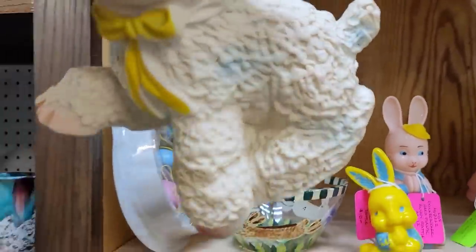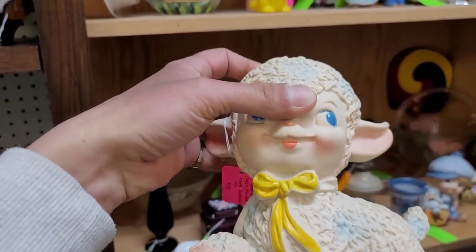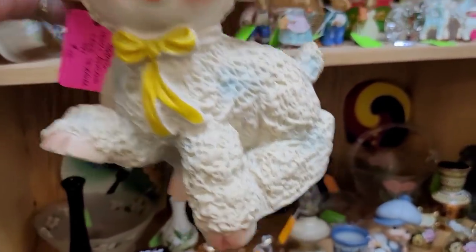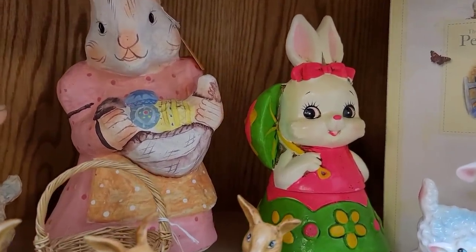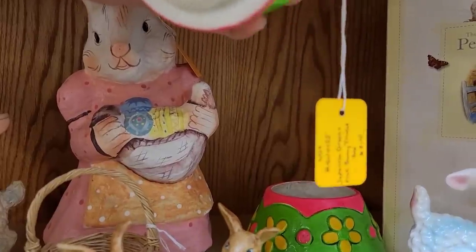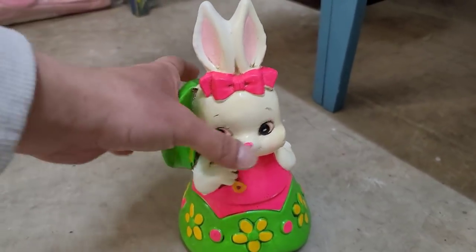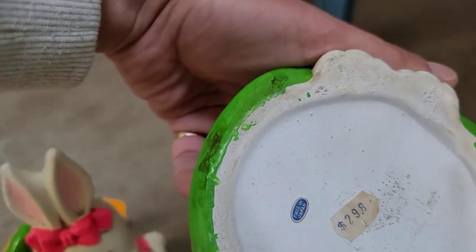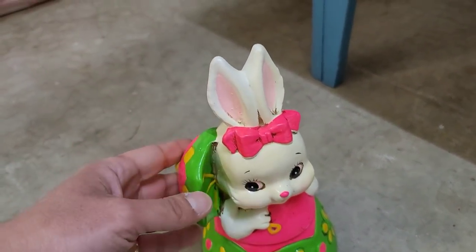Still at the same vendor's booth, we are seeing a collection of Easter decor. I love this little rubber squeaker — she's got her Sunday bonnet on, she's priced with some room for resale but she was unmarked so I left her behind. One thing I didn't want to leave behind was this very sixties mod little covered dish. I love the day-glo colors. She's adorable, no damage, and she has her little Japan sticker on the bottom. Originally only $2.99 and at $12, I definitely decided to go ahead and pick her up.